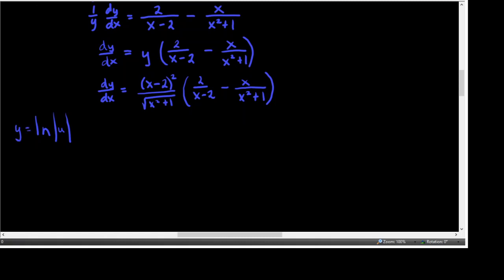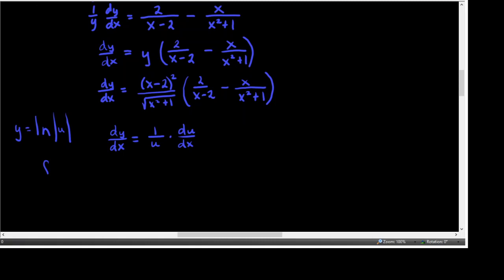And so I want to just tell you, and this is stated in Theorem 5.4, that the derivative of y equals natural log of absolute value of u is going to be 1 over u, 1 over the something, times the derivative of the something, which looks just like the derivative of ln of u. As it turns out, the absolute value there doesn't make a difference in our derivative answer.